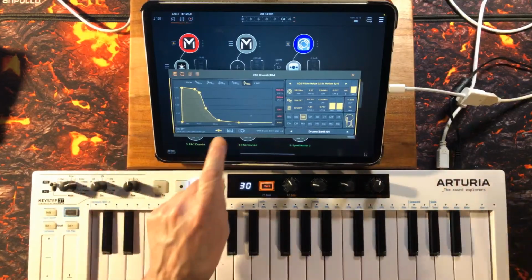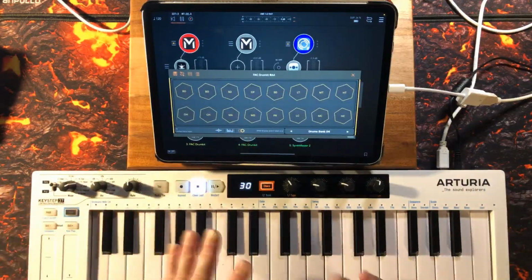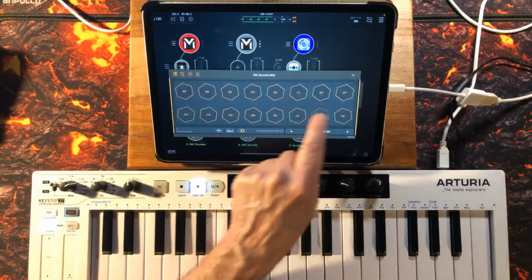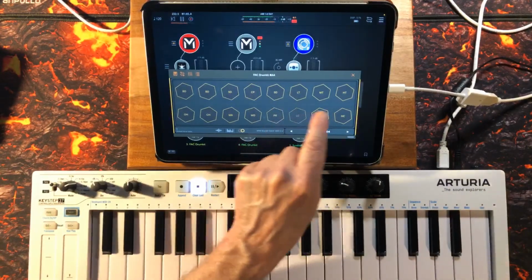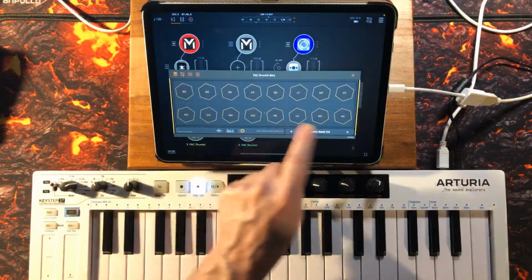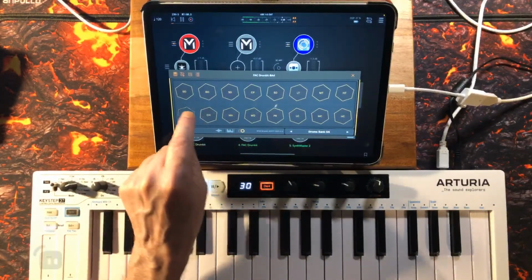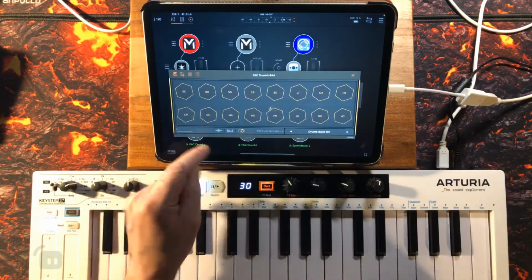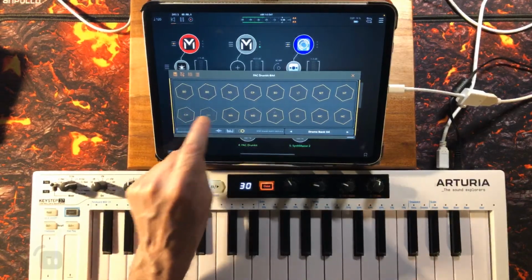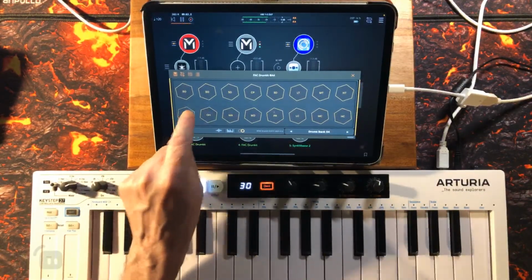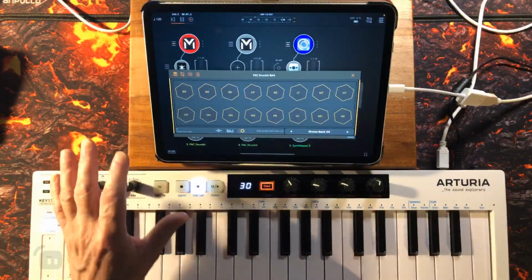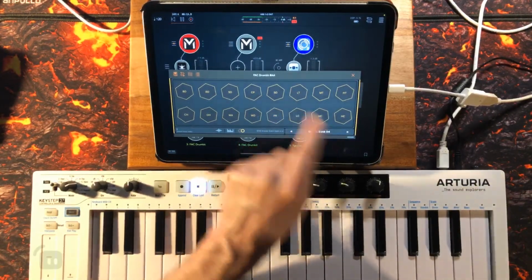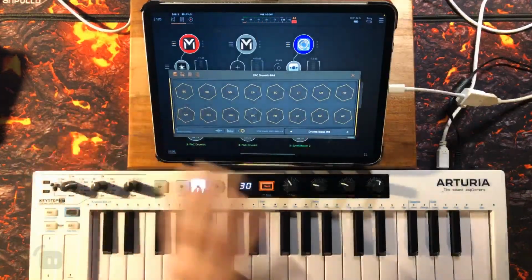But it gets better, you see, because if we tap on this here, it's got pads now. It's had pads for a while. But you can also reorder the pads. So say, I would prefer the closed hi-hat to be there. So again, just long hold onto the pad and just move it. So you can reorder the pads in any way you like, right? Could be some coconuts. So you can reorder the pads any way you like.